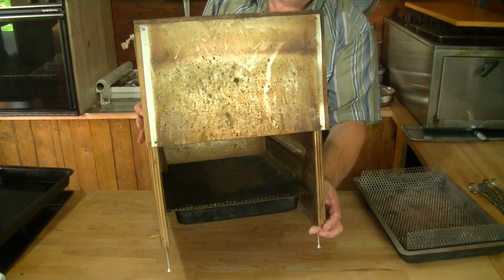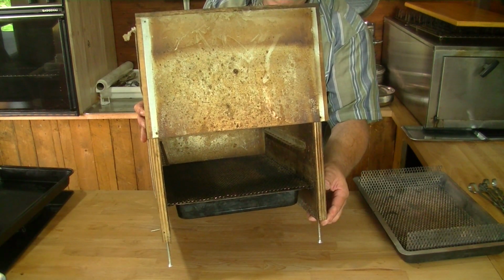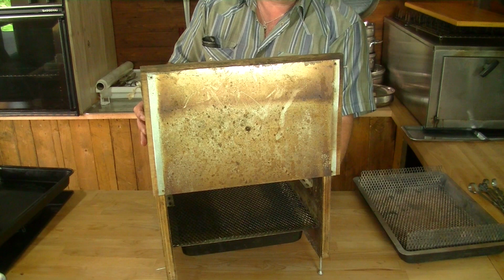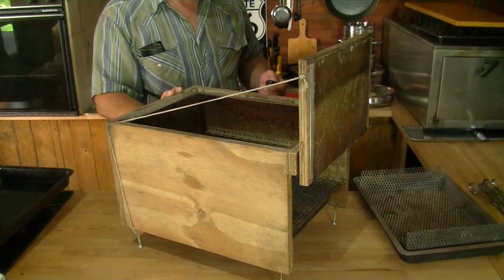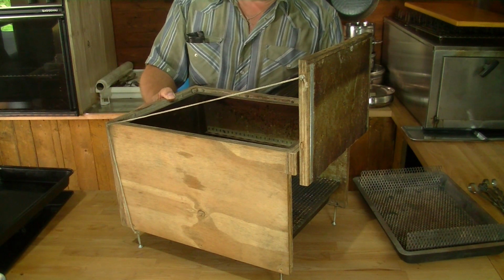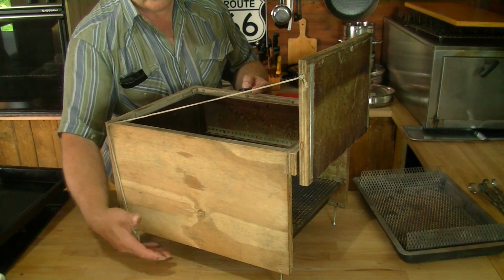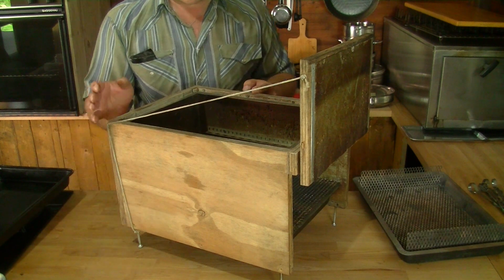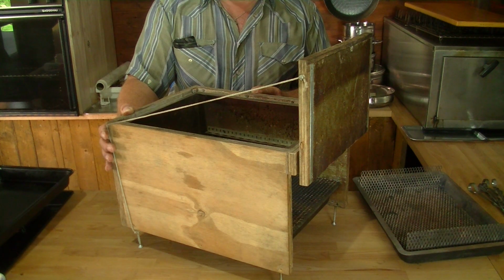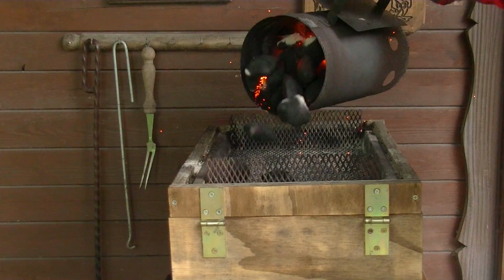Now I got the screws in the bottom to keep it from the floor, so I can add some coals underneath, like when you use a Dutch oven. And if you compare it to a kettle grill, this is more heat efficient because you can put the coals underneath and get some extra heat from the bottom, especially if you bake or grill inside the box. It's much better.